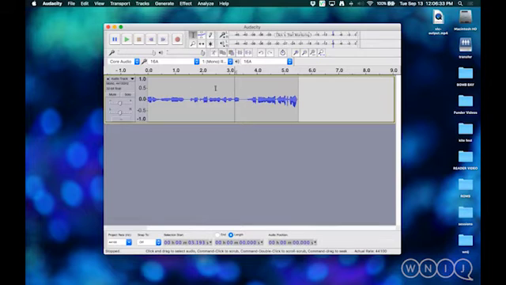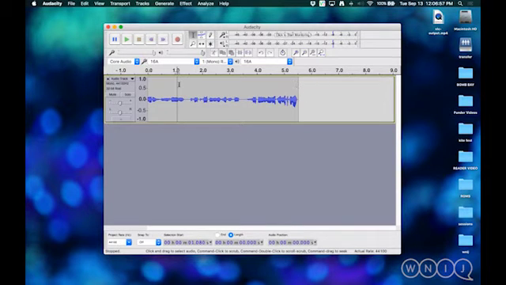Now, you'll want to be careful because if you stop recording and then you go to start again, you need to make sure of where your cursor is at. Wherever your cursor is at, it's going to start a new track below that and start recording. And if you do that in the middle of your piece, it's going to end up mixing two audio sources together, which is going to sound messy at the end.